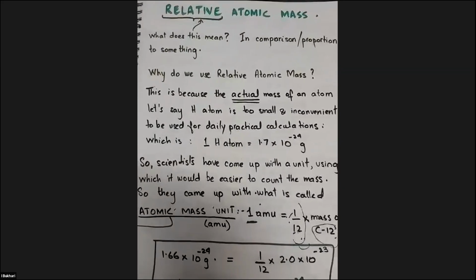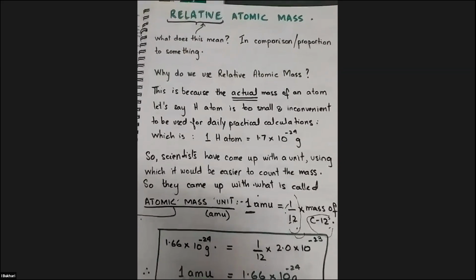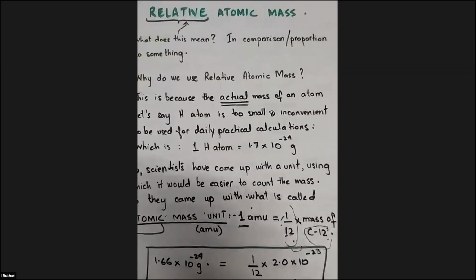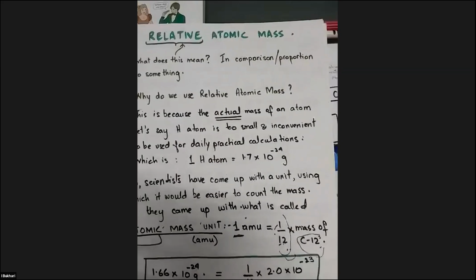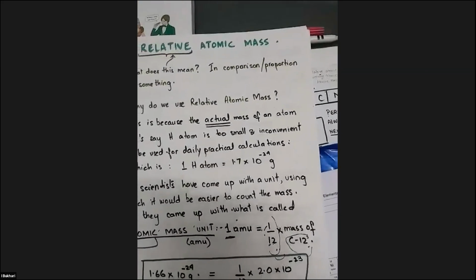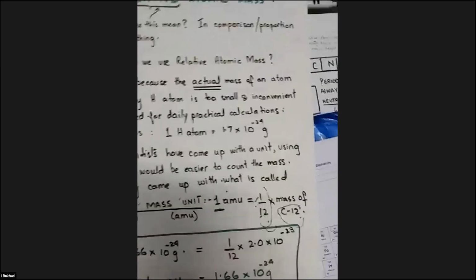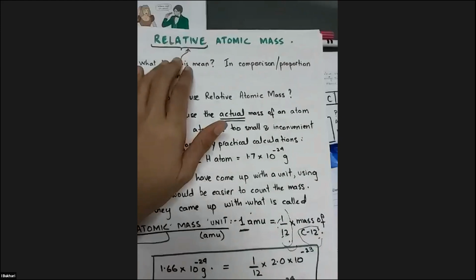And then I would also recommend Khan Academy. Khan Academy is a good website. Just type in atomic structure Khan Academy and you will get their videos. Those videos are also very helpful, and if you still do not understand anything, then you are most welcome to ask me. Now let's talk about the relative atomic mass.